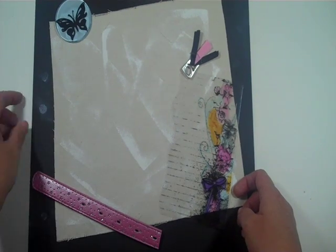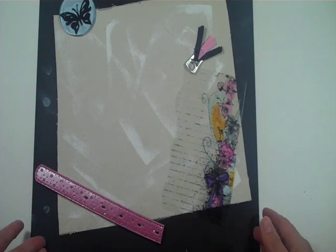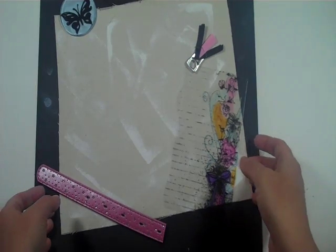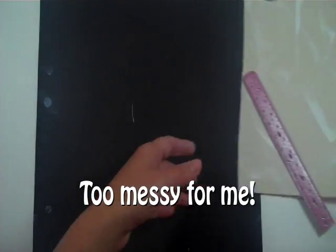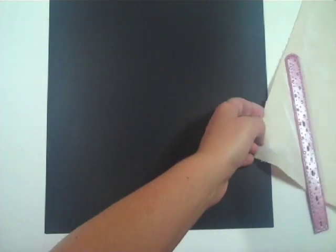Mom, I made something for you. Or maybe not. Maybe I'm going to switch out that black paper completely. Okay, I am not ready to go there yet with having a messy background, so I'm just going to flip it over. You saw that coming, didn't you?